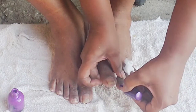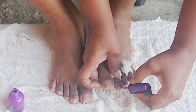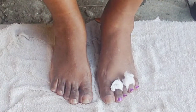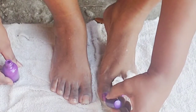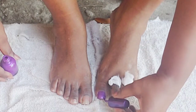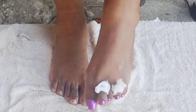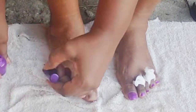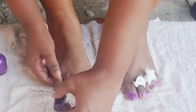I only did one coat. I didn't need to do more than one coat of polish. Okay, guys, yes, it was really thick. All I needed was the one coat to get it done, trust me. I actually love all the color turnout. I actually love the color polish.